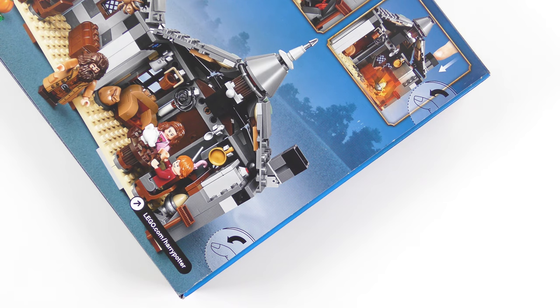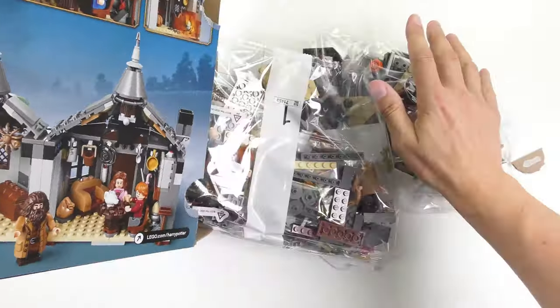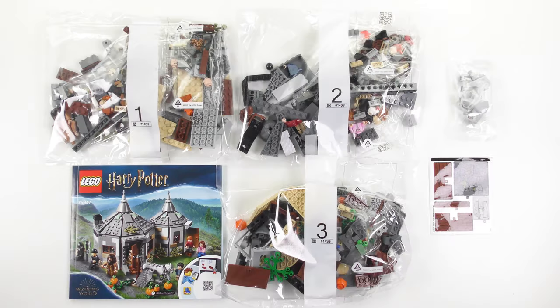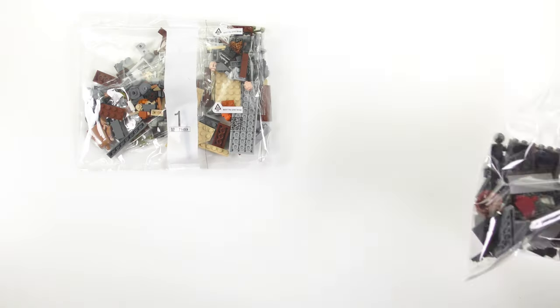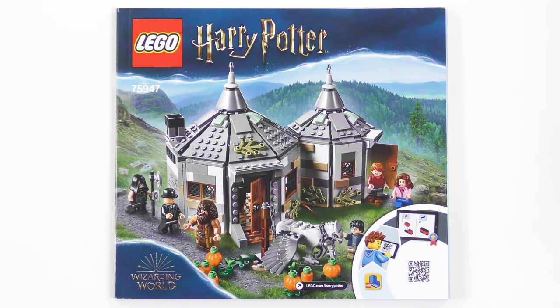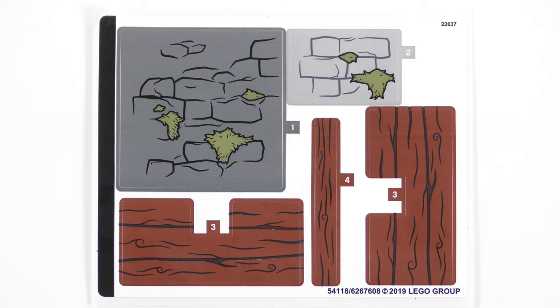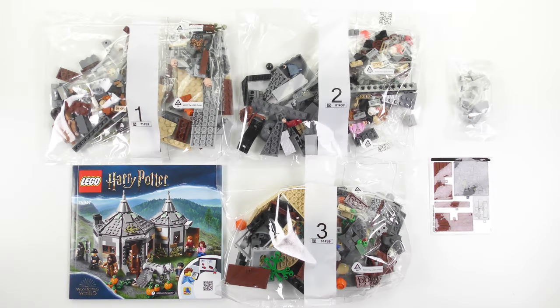It's kind of annoying that we have these punchy tabs — I don't like these — but here we go. Here's everything that came inside the box: three numbered bags of LEGO, a 118-page instruction booklet, one boil-in-the-bag Buckbeak, and the inevitable terror that is the sticker sheet. I'm going to go ahead and build set number 75947 Hagrid's Hut, Buckbeak's Rescue, and today this is going to be a 60-second speed build.